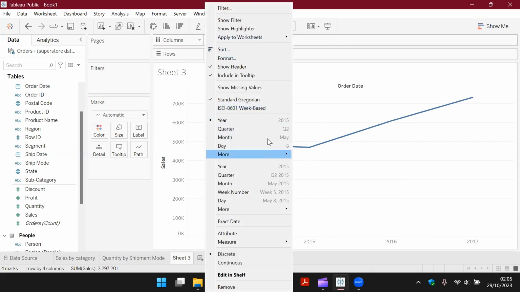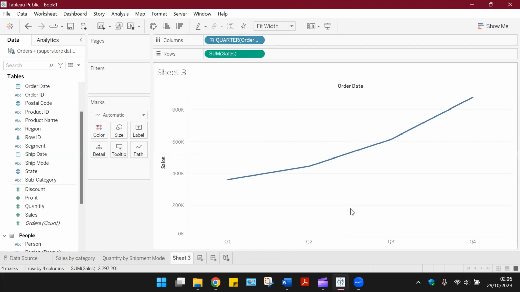Notice we have 2 sections of the date variable. We have this first section, which represents the date in continuous nature, and then the next represents the date in discrete form. Let's start by learning how to use the continuous section. Instead of having the years, let's have the quarters.